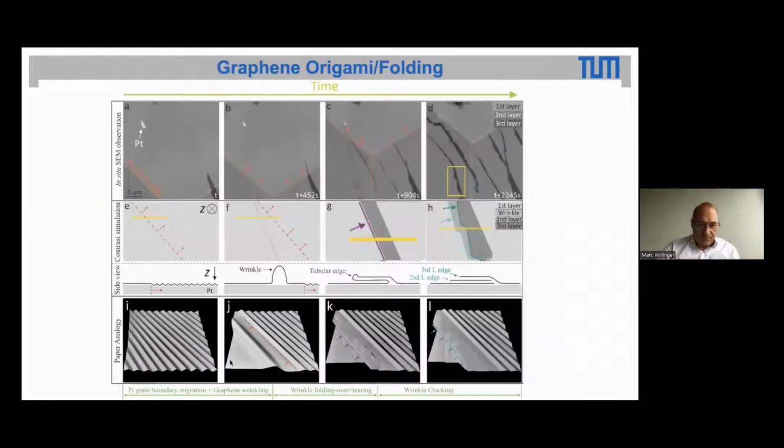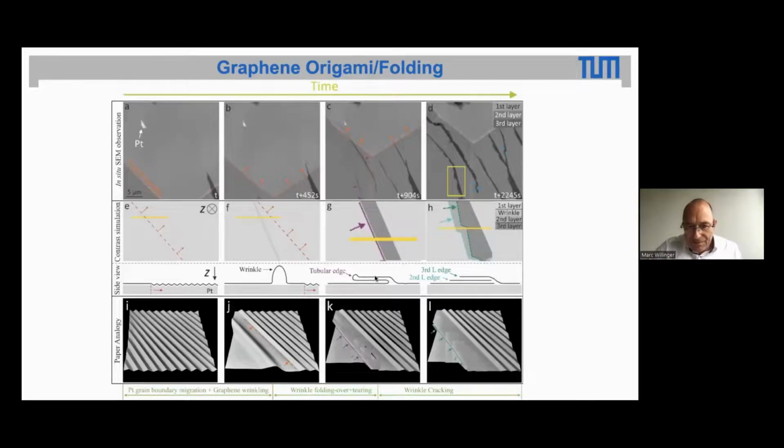We realize that, shown here again in a sketch, you have a flat grain that expands underneath the stepped grain. And as the flat grain expands, you have too much graphene material and you form a wrinkle. That happens when the flat grain grows underneath or changes the surface of the stepped grain. So you form a wrinkle. And this wrinkle is not stable. It falls to one side or the other, like shown here.